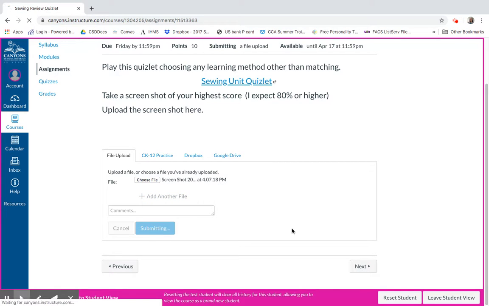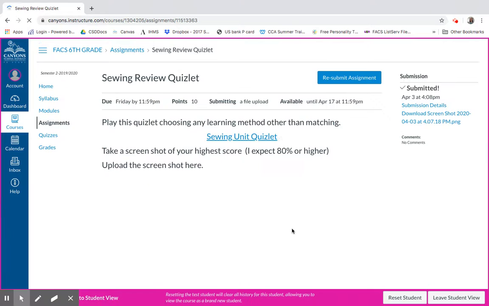If you are using a phone or an iPad, it might just prompt you to look through your camera roll. Depends on the device. Side note, for taking screenshots on iPads, if you hold the power key and the main button at the same time, when you let go, it will take a picture. This assignment has now been turned in.